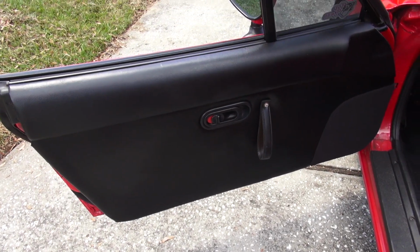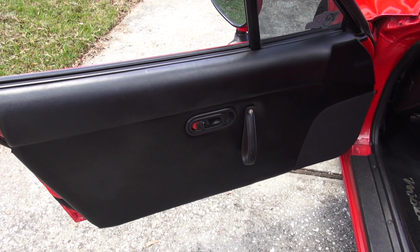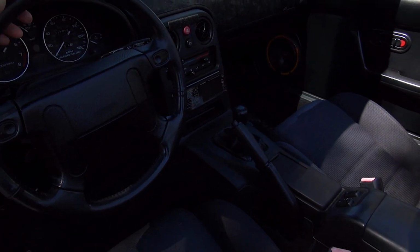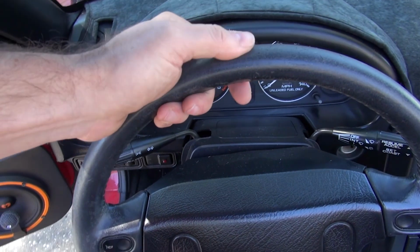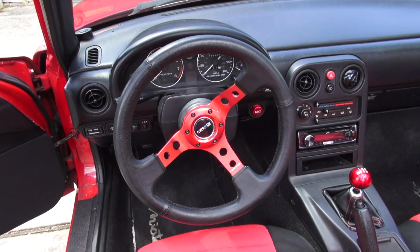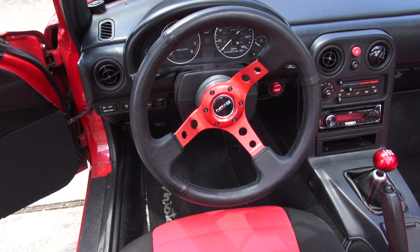The door panels have been completely redone. I got rid of the armrests and put these little pull straps on. The steering wheel is in pretty good condition. It has some wear up here. I don't know if I'll be doing anything about that. The steering wheel is an NRG aftermarket.